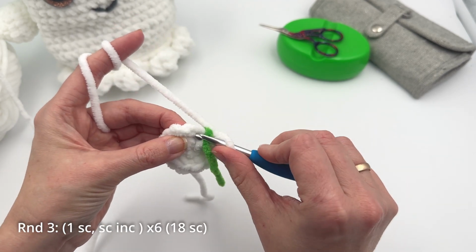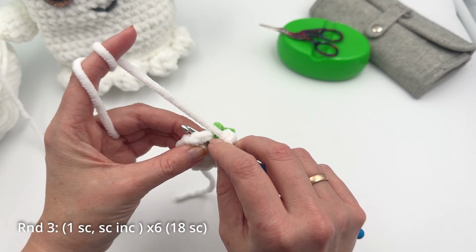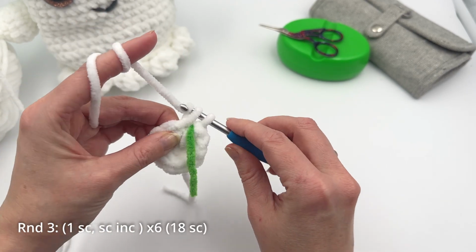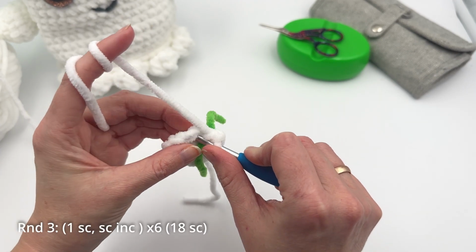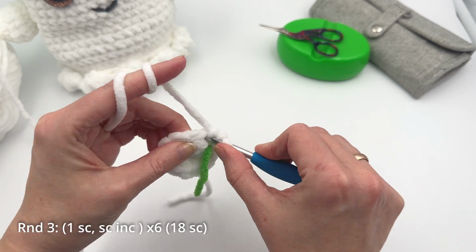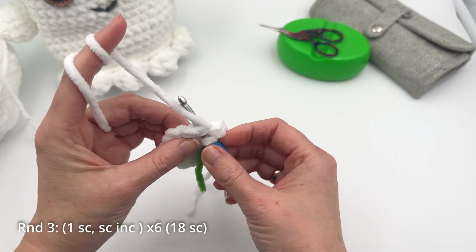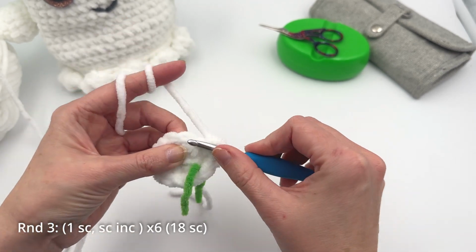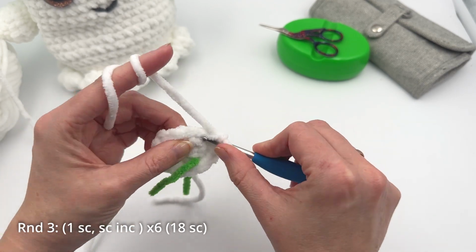Now we go to round 3, and you're going to do 1 single crochet, and you're going to do an increase in the next stitch. You're going to repeat this 6 times until you have 18 single crochets. So here is 1 stitch, and in the next one you put 2 single crochets in the same stitch. And repeat 6 times until you have 18 single crochets.